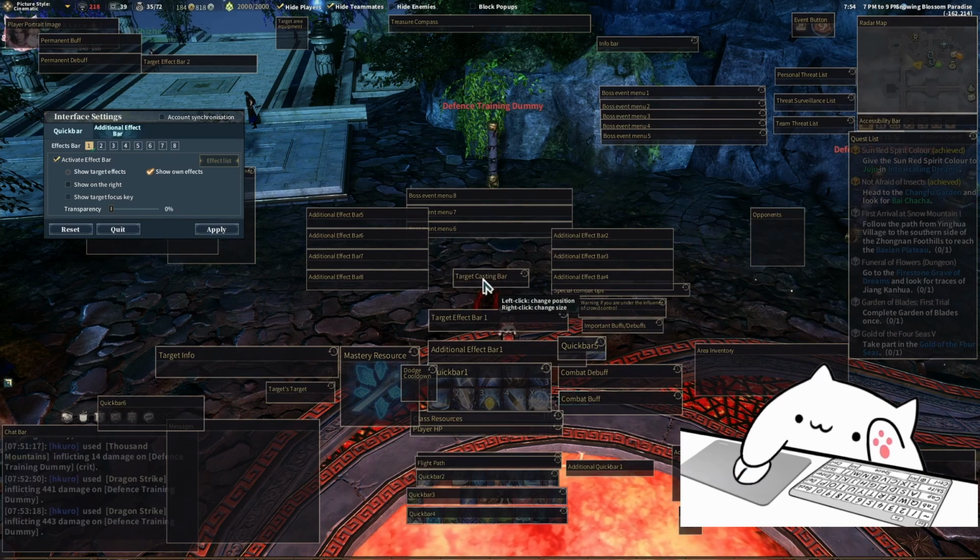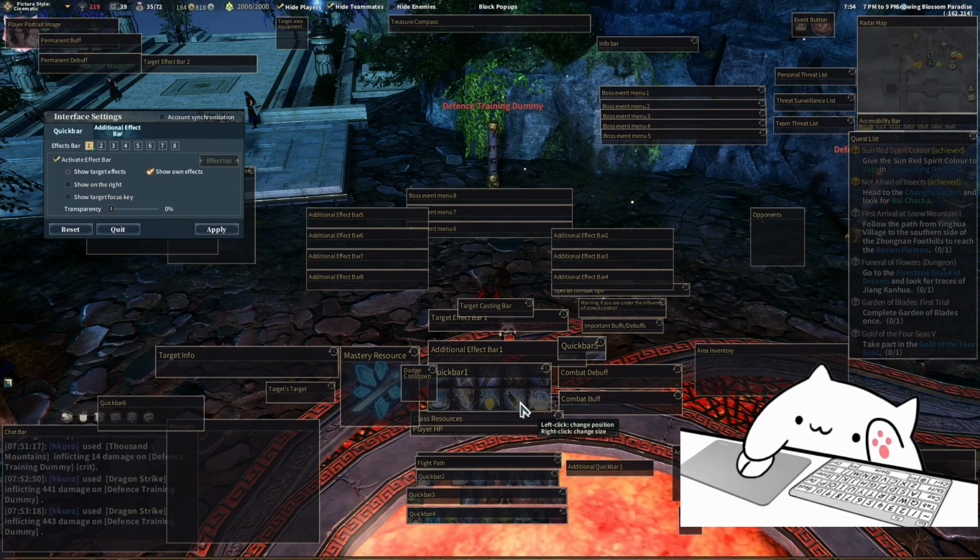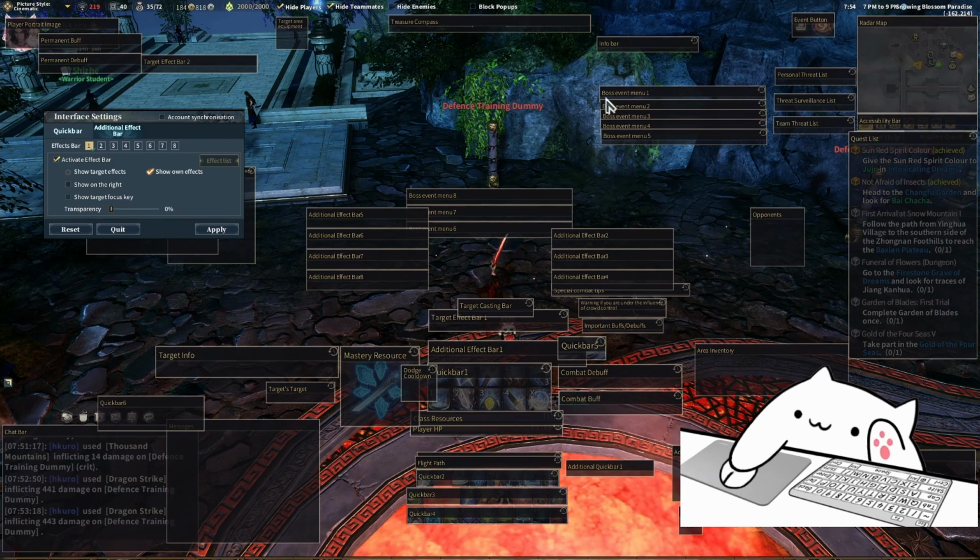And this is the target casting bar. I just put it in the middle, so when the boss or the target is casting, I can straight away know and interrupt the boss or the mob in time.